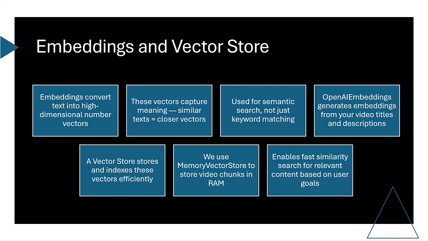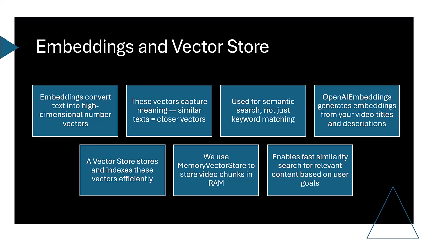Now we are diving into one of the most powerful concepts in AI, embeddings and vector stores. So how does our AI agent understand what the user really wants? Not just matching words, but matching meaning. That's where embeddings come in. But what exactly are embeddings? Let me break it down for you.